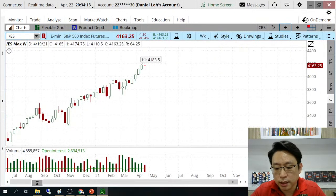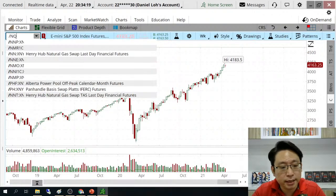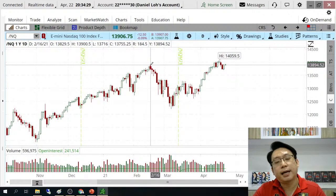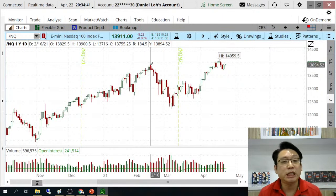Of course, I'm going to bring out my chart and I want to show you the Nasdaq Composite. What happened to Nasdaq over the last few months? There has been a big correction. I won't say it's a collapse, but it's a big correction that happened to tech stocks in the period of February. A lot of tech stocks all over the world, not only US shares, but Taiwan technological counters, China tech stocks, Hong Kong tech stocks, or those tech stocks that are listed in Singapore, all dropped in a span of 1 month, somewhere to the magnitude of 20 to 30%.